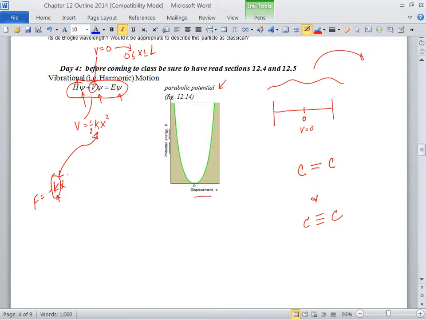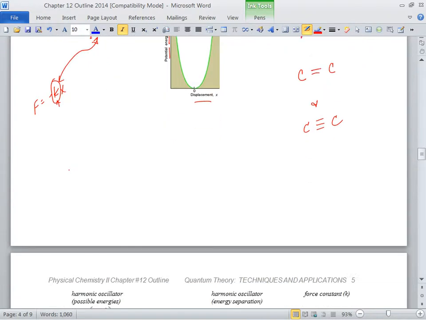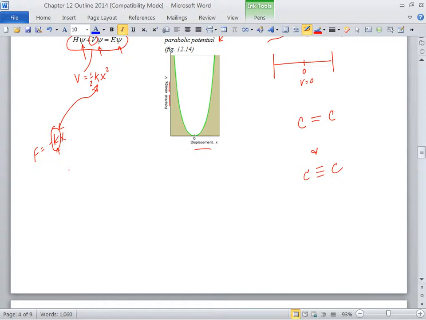Okay. And it's kind of nice because you would expect at some point, it's going to get so hard to pull and stretch that you're going to break it. So it's kind of modeling. It's not a bad way to model what's going on in a bond. It's a lot better than this little electron in a box that's rolling around. Okay, but even that gave us some answers, approximate answers.